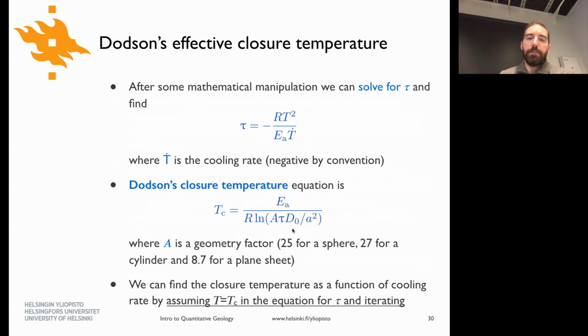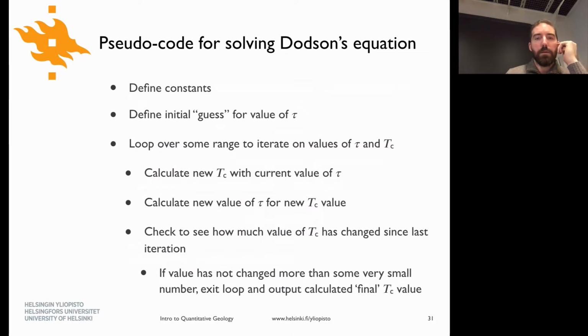But yeah, again, activation energy is something related to the diffusion, gas constant, this shape factor, the kind of thing for tau up here, and then otherwise this diffusivity at infinite temperature, and then the size of the crystal. So yeah, and we can solve this thing in a relatively straightforward way just by iterating, and I think it's kind of described here what you can do.